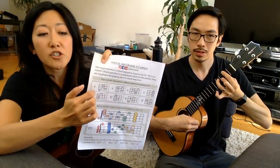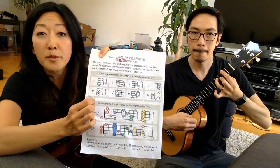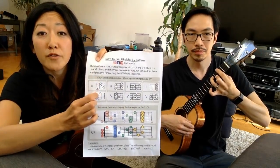We're going to take this shape and bar the 2nd fret for the A minor. It sounds like that. And oftentimes, if that's the 2 in the 2-5, it moves to a D7, so you stay within the same bar. And that's the pattern. Whenever you start with this minor 7 shape, the subsequent dominant chord is that shape.